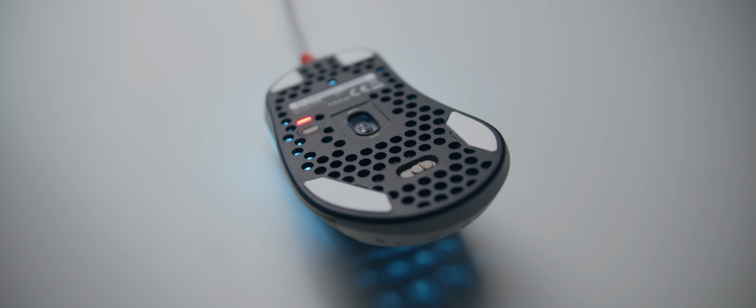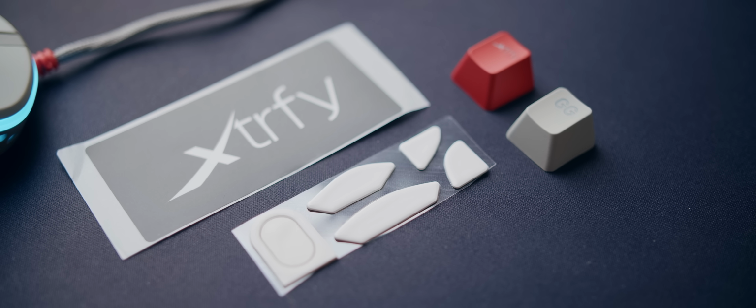The feet are 100% PTFE with a replacement set included in the box. The glide is smooth but not as good as the Razer Viper or the Model O.